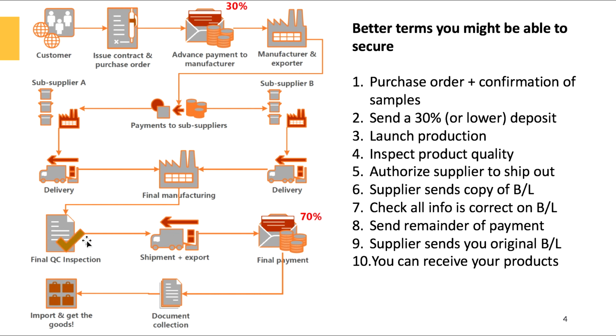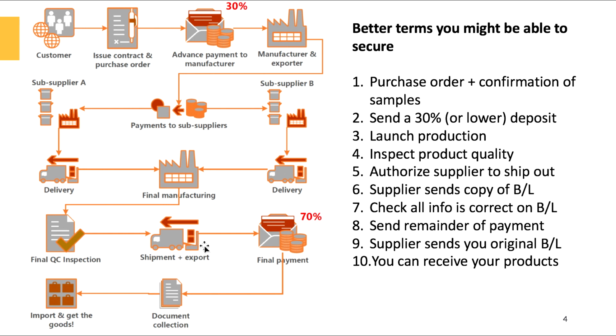Okay, for inspection you agree, okay, you can ship, then they will ship the goods, and once they have shipped the goods, they will typically fax or maybe scan the bill of lading from your forwarder. I'm assuming that you purchase under FOB terms, and this is shipped by sea. Okay, this is what most importers, when they buy from China, do. So you buy FOB, they have to work with your freight forwarder, so they have to wait for your agreement to ship the goods, okay? But still, they get the bill of lading, you don't get that. And you need it to get the products out of customs when they get to your country.